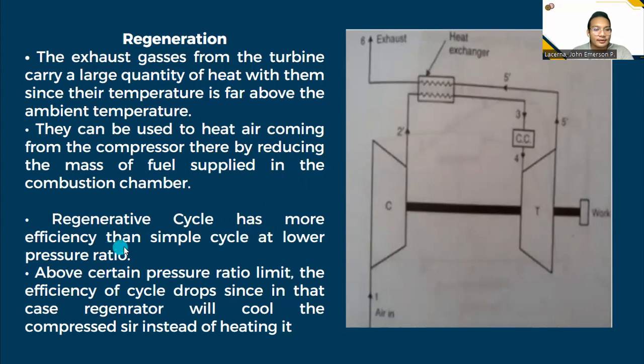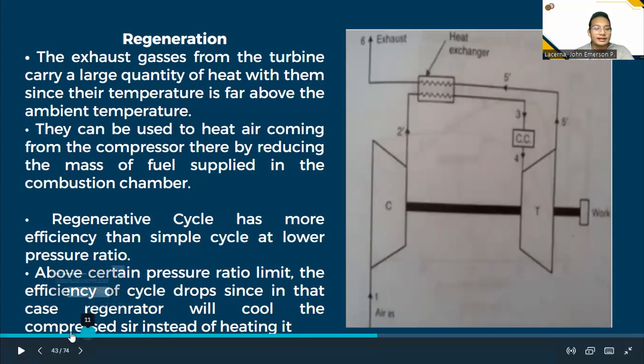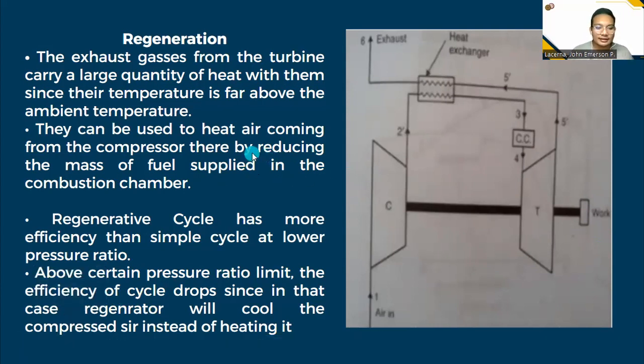Regenerative has more efficiency, di ba? Bakit nga? Mas mataas sa simple cycle? Kasi yung thermal efficiency ni regenerative is mas mataas dahil ginagamit natin yung ating remaining energy sa ating exhaust gases. Above certain pressure ratio limit, the efficiency of the cycle drops since the regenerator will cool the compressed air instead of heating it.